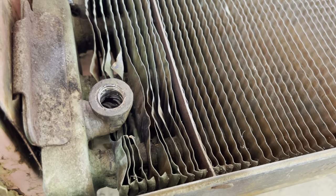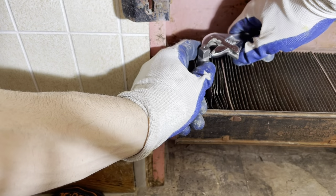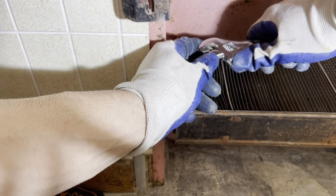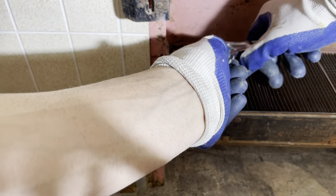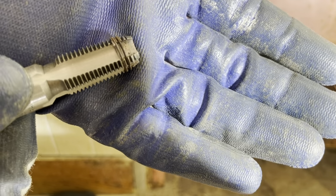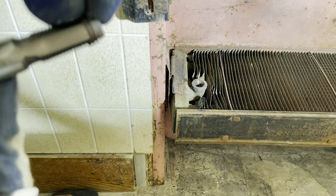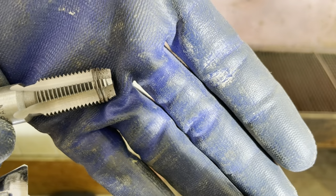Looks like I got 2 or 3 threads built so far. Totally feel it catching now, but it's not deep enough really. Only 2 or 3 threads. So these next ones are gonna be a little harder to cut. And looks like we may have gotten some of the crap out. We pulled out some threadings, basically.